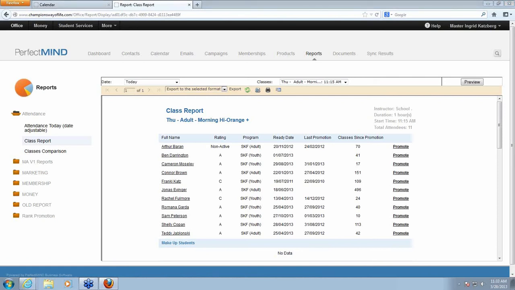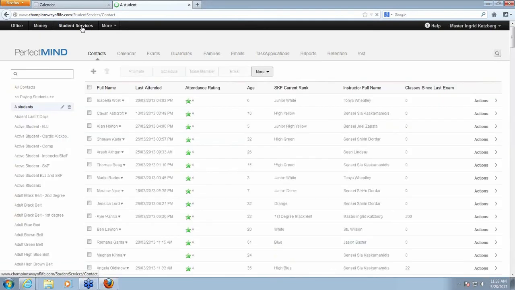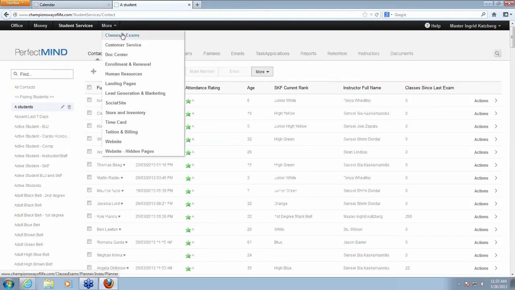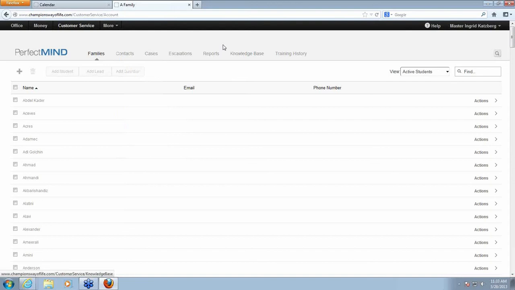My next thing that I was going to go over, because I think it's very useful and we found it is amazing for us, is cases. This is when our students contact us, and they most likely will contact the front counter if you have somebody at the reception, and they're going to say the simple words, I want to cancel. Okay, so now we go to student services, to customer service. Under the more menu, we go to customer service, and we go to the cases.